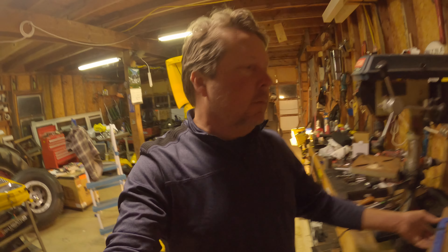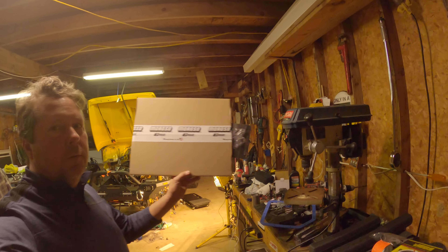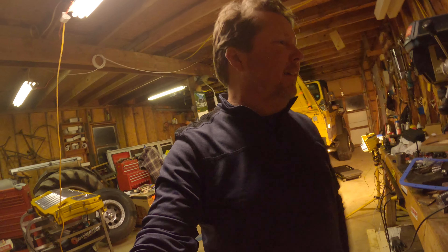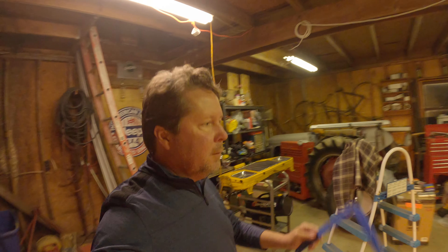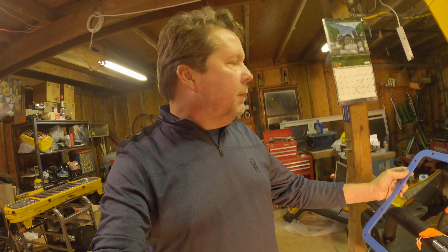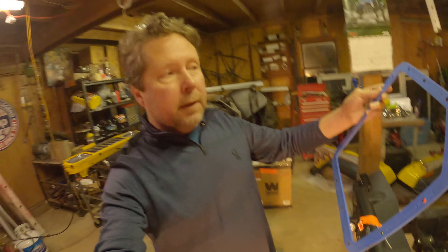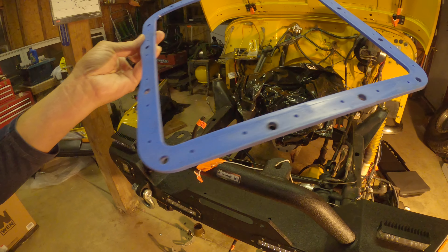What I wanted to talk about real quick was I moved along to the transmission pan. So this is what I'm going with. Let me tell you a little story about this. I got this $36.99 gasket, and it was going to be the best gasket ever for my new B&M Racing Deep Sump Pan. I thought I had to have the best gasket, so I went with this Moroso. I like Moroso, don't get me wrong. But evidently I wasn't getting the crush factor — there's just very little impregnation. Yes, I did say impregnation, for all you pervs out there.